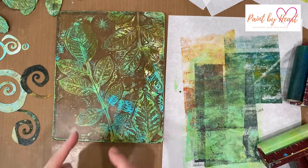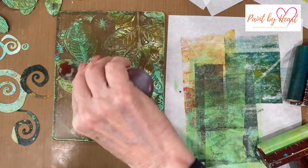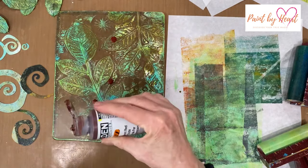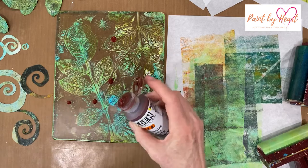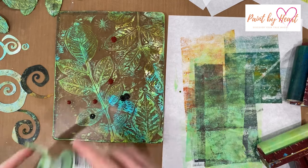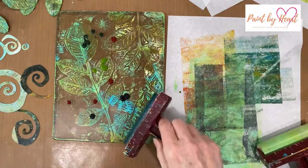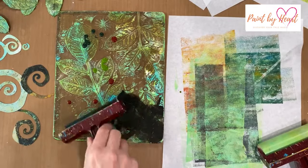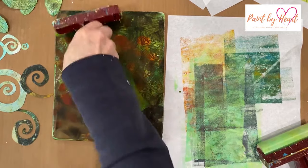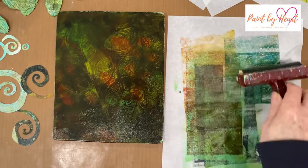Okay, that's dry now. Let's pick this one up. I want to kind of bring this session to a close since I want to finish on a high note and not go downhill. So that was transparent red oxide. Use a little Van Dyke brown, some green gold, sap green. See what we come up with here.